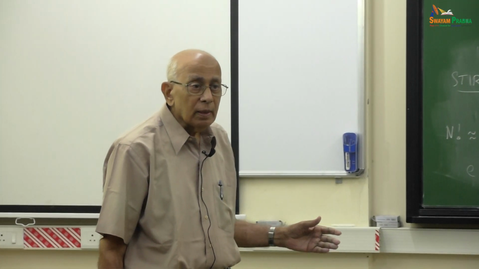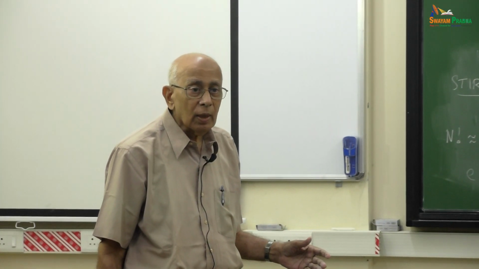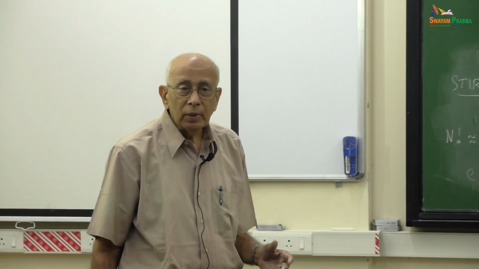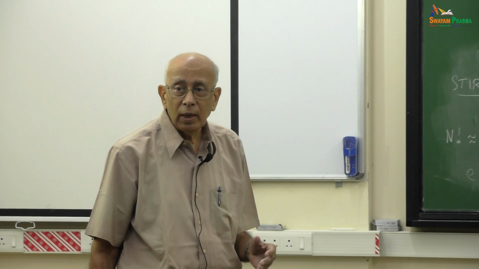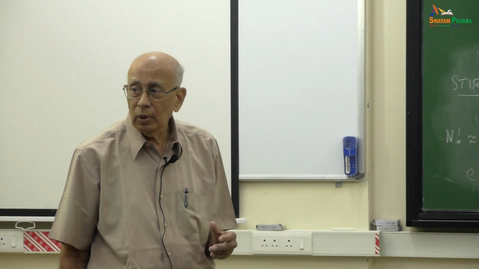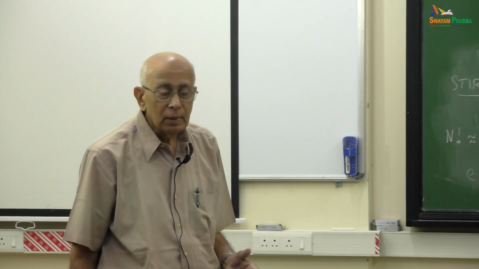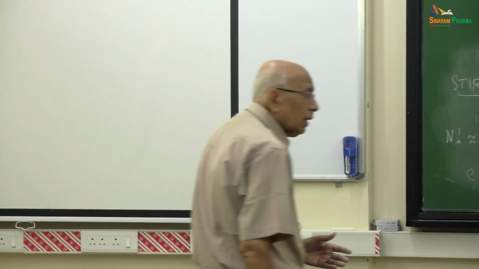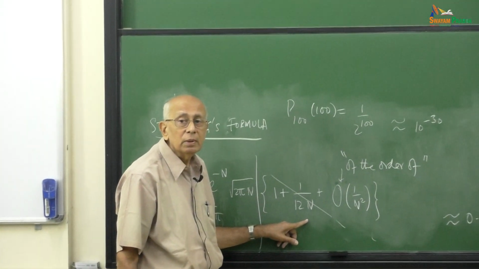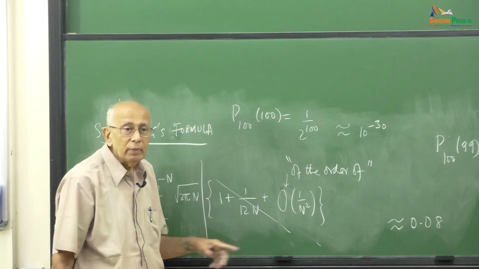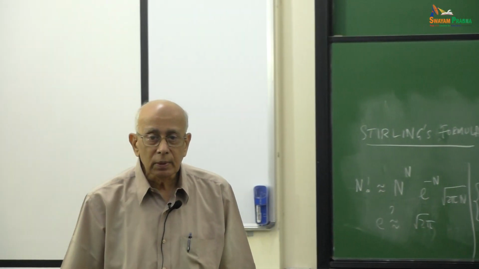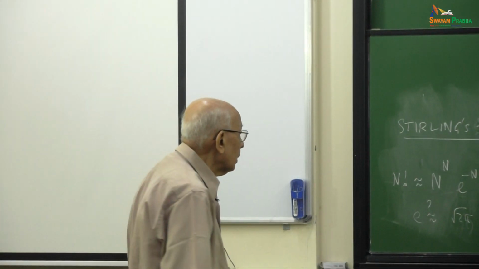When n is 100, it's much more accurate. And what happens when n is Avogadro's number? Which is where you're going to use it in heat and thermodynamics and kinetic theory and so on. You use this approximation for the factorial of Avogadro's number. And you can forget about these corrections because this is of order 1, this is of order 10 to the minus 24. So it's not even an approximation. It's as exact as you can ever get. Okay. So it's a remarkable formula here.